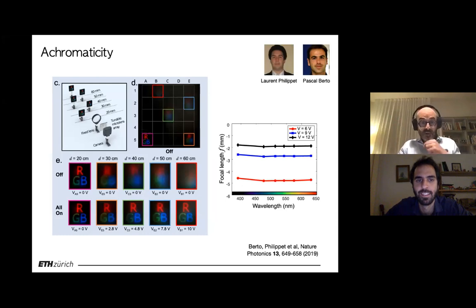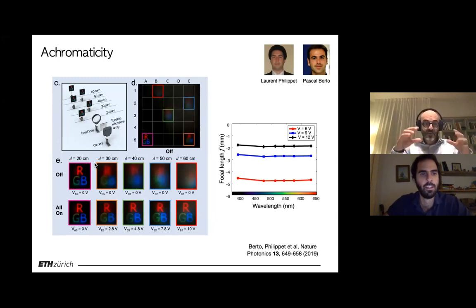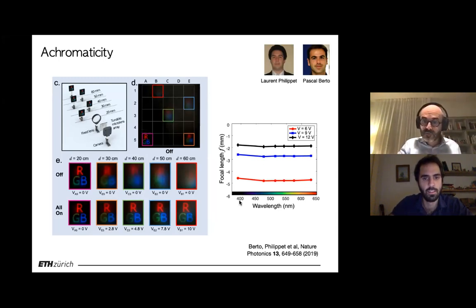And the reason why, I'm sure you guessed, we were using this RGB is that we were interested in the chromaticity of the operation. Because what you don't want, if you want to use that for imaging, for instance, as we said, for a mobile phone camera, is for the system to be chromatic. And the good point is that since it's not a diffractive element, this is something that is based on the property of this PDMS. This is actually a very flat response. So this was just measured from 400 to 650, but actually there is no change if you push it to the end of the visible. So this is a quite flat response.